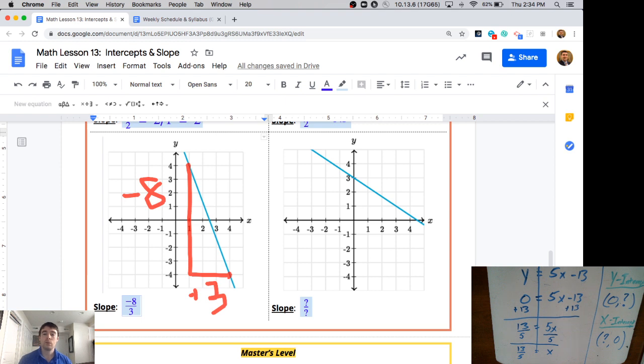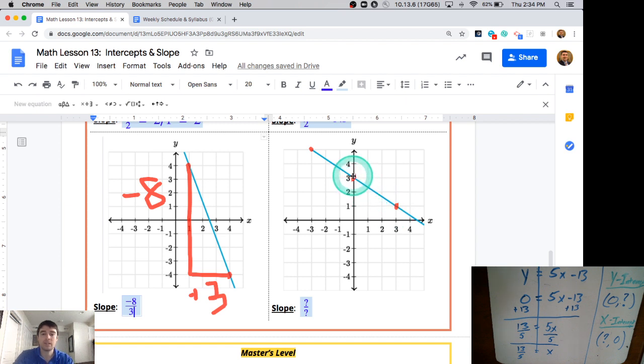One last one to do here. You're actually going to find it a little easier. We see this line here and it hits quite a few good points. I see this corner here, so I'm going to mark a few points. You could use any of these. I see it hits this corner of this grid box right there, and also it hits this corner here. Any one of those would be great data points to use. I'm going to use these two, the y-intercept and that next one that I see.